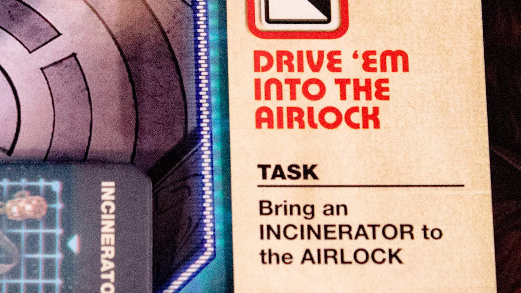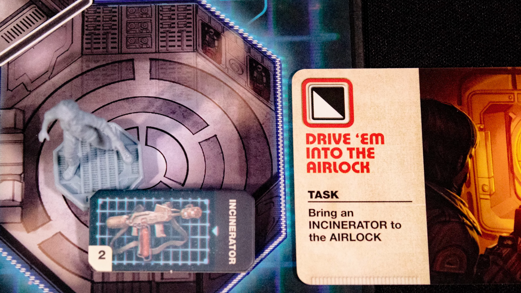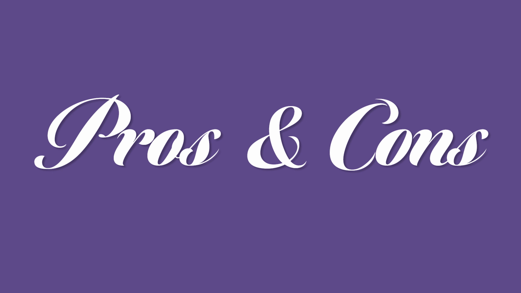To complete a task, just follow the instructions on it. Note that many tasks only require you to bring an item to an area, not drop it there. Turn over an objective when it's done, and once all objectives are flipped, reveal the final mission, complete that, and win the game. Why would you like this game?